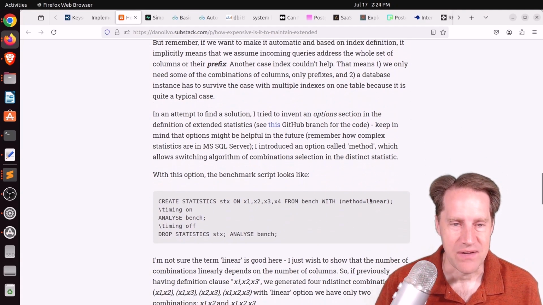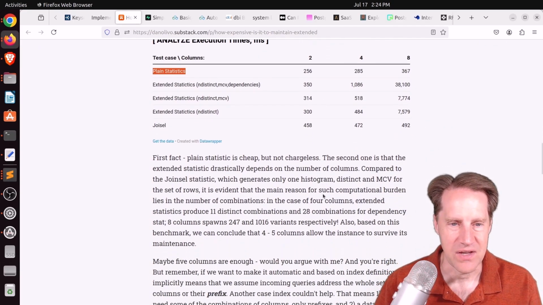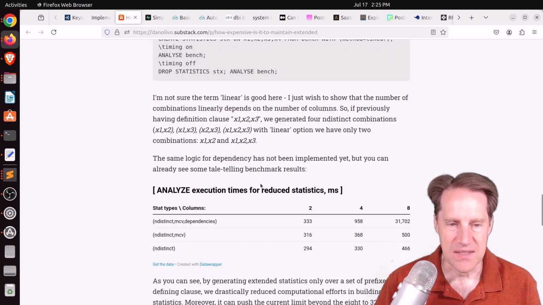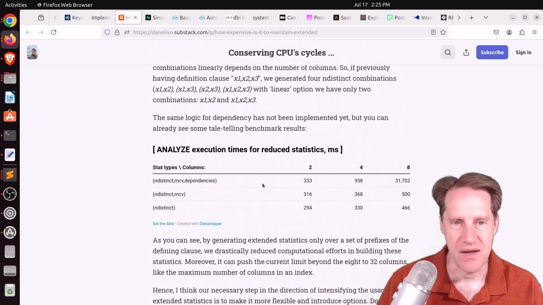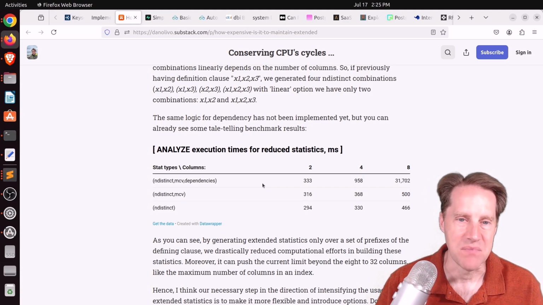So he had some ideas around this, and he says maybe we could add some options to create statistics so that we could minimize the number of combinations. So for example, the reason why this is taking so long is because they do all combinations of the columns in different orders to collect the statistics. But he added an option here that basically just kept things linear, so there was only one combination that is assessed. But this is basically something he's exploring to see what changes could be made to potentially optimize what and how the extended statistics get created to make the performance burden of maintaining them as minimal as possible.